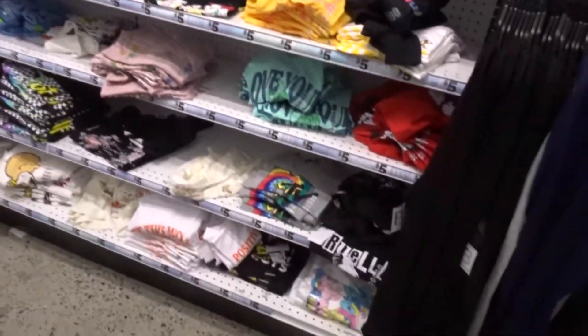Literally my favorite spot in Five Below are the t-shirts. Alright y'all, so this is gonna be just a quick video because I went into Five Below and right as soon as I went in I found what I was looking for. We've got the cups — these are really nice, I'm excited. Five bucks for three cups. I don't think it's comparable to the ones from Walmart — these are color changing, they come with straws — but I think the ones at Walmart are maybe six dollars and you get five cups.